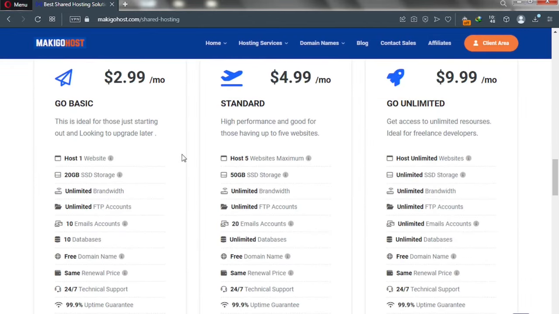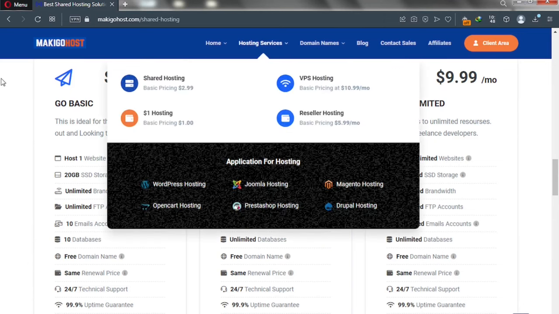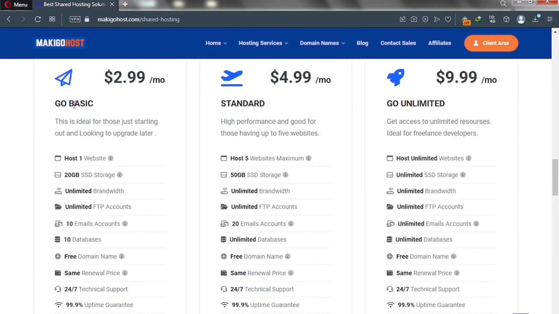Makigo Host has 3 basic plans: Go Basic, Standard, and Go Unlimited. But because we are getting started, let's choose their basic plan. Now let me explain to you the features that come with the basic plan.